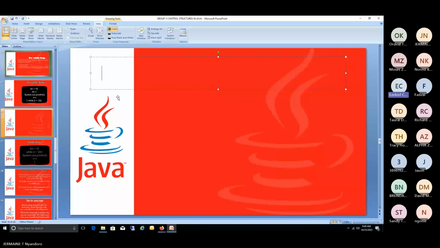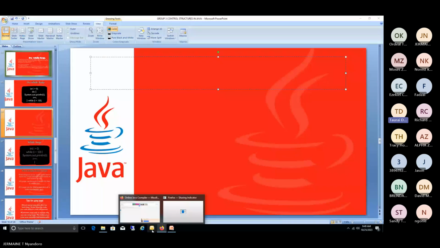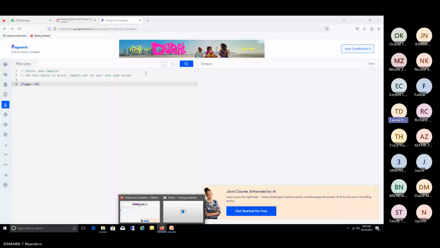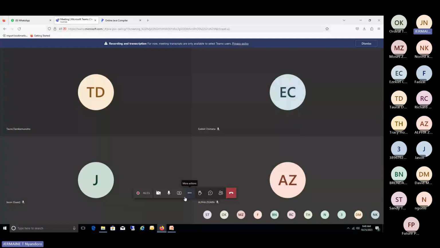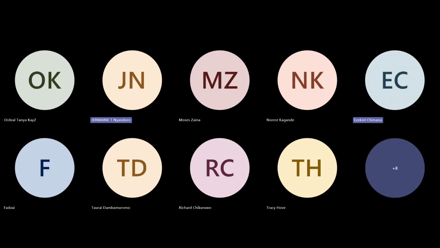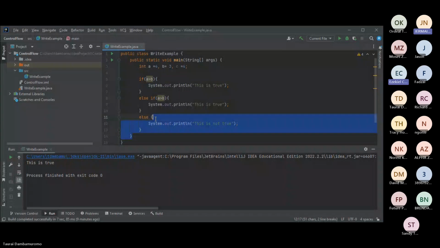So for the ternary operator, we... Let me try to share my screen and assist there with an example. Jermaine, you are speaking to a muted mic. Your mic is not muted. Is muted. Okay, thank you. Okay, you can share. You can share. So Jamil, you can stop sharing. Okay, sir. Okay.